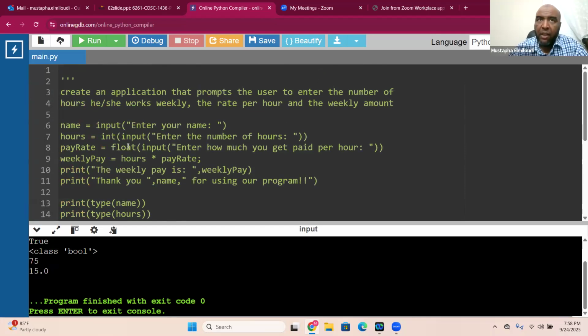A comment is something that is ignored, that's not processed by the program. It's only for you. Especially when the program gets bigger, sometimes you forget what you are doing, especially if you come back after a week or a month and you're like, what is that supposed to mean? When you are typing, you have all the information, but after a while, even though you are the one who typed the program, sometimes you forget.